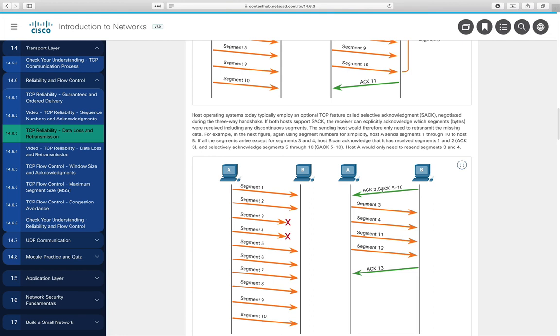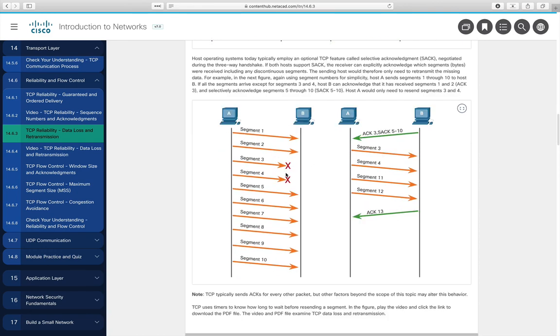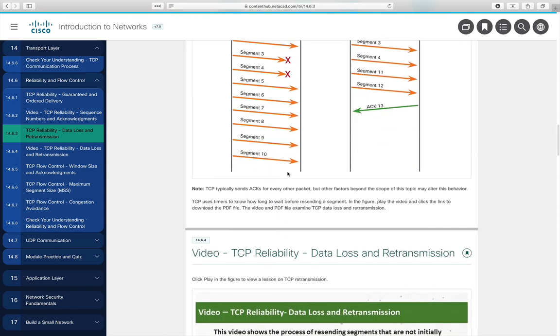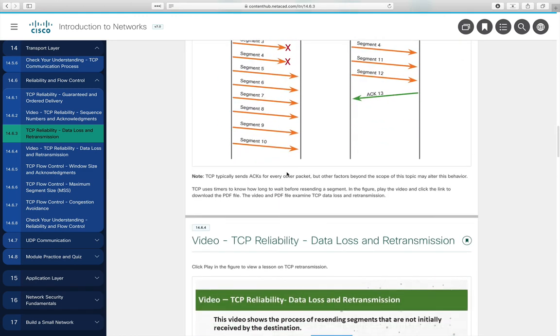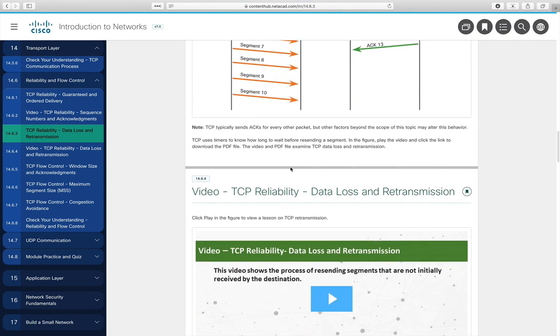I did not get 4. So it would send 4 again, and then it would start up with 11, 12, and then it would say, acknowledge 12, send 13, basically.